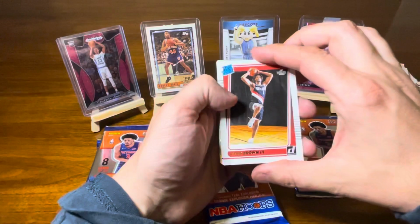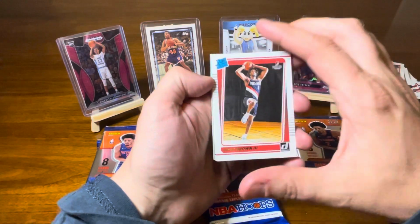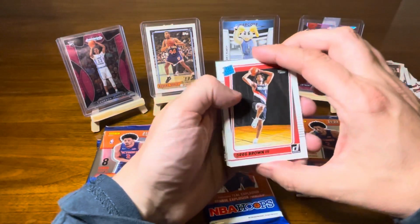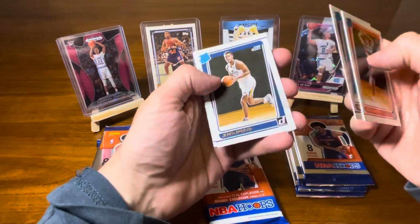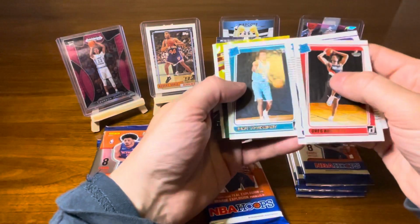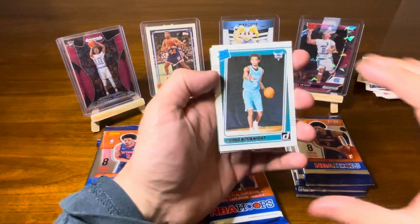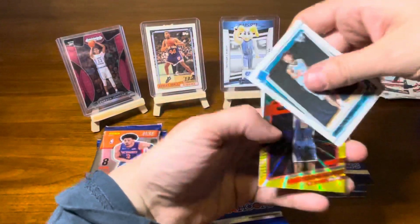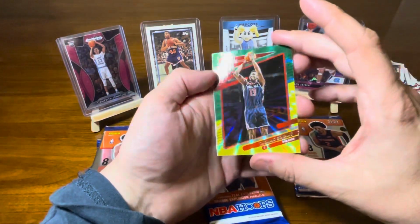I actually don't know a whole lot about this class. Obviously, Cade Cunningham, Scottie Barnes. I'm an OKC fan, so Josh Giddey. You can get lucky and pull a couple of those guys. No special Hornets rookies that you're looking for this year, at least that I know of. That card's sick. Thomas Bryant.